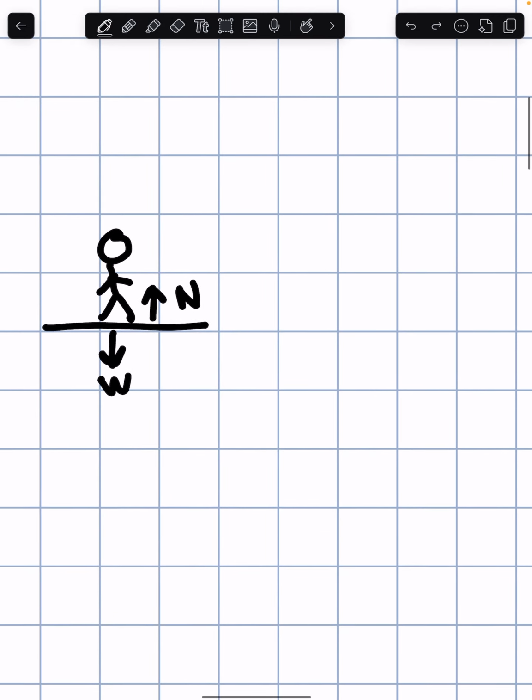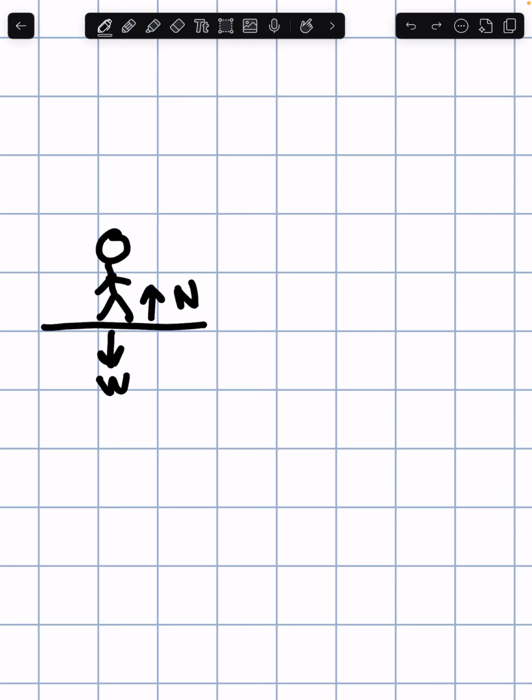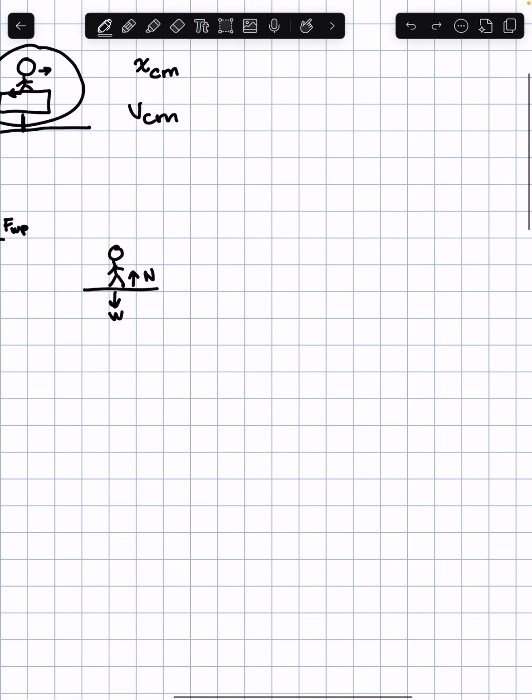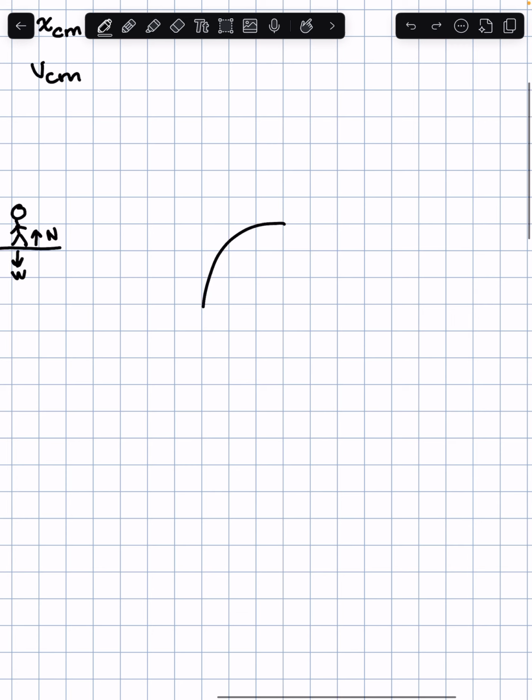But this weight, what is its action-reaction pair? Every force has an equal and opposite force. So where is it acting on? Let's consider the fact that he is standing on planet Earth. He's this tiny little speck. He is much larger than he ought to be on this drawing.